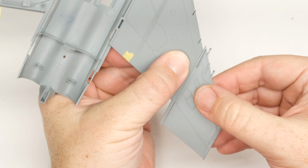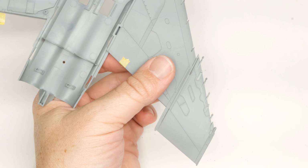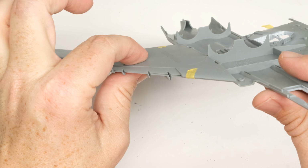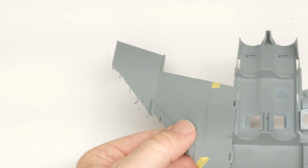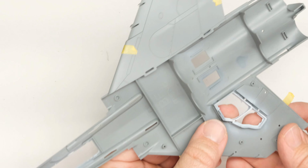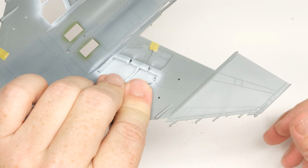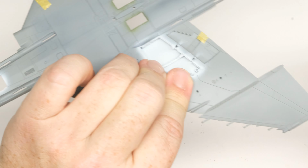And once it is locked down, it's even better. That's perfect. That's all you need. That is great. That is exactly what Zoukei-Mura should have done, and that is what Meng did. And I love it. It hands down blows the Zoukei-Mura approach out of the water. And what happens if we flip it over and look at the bottom? Look at that. That also looks great. Everything is perfect.